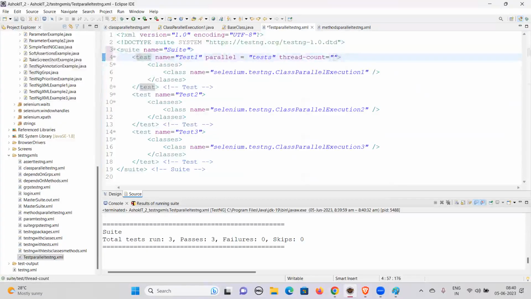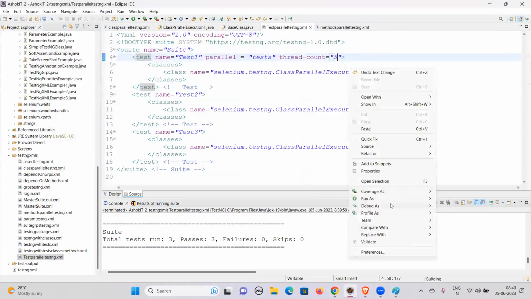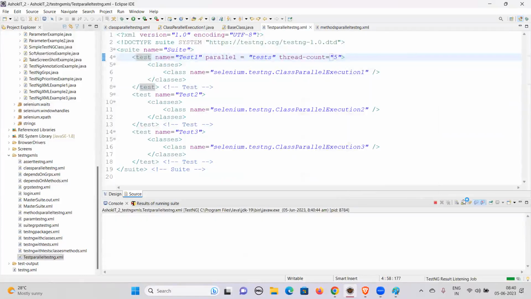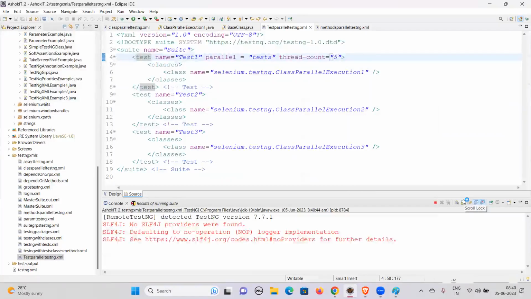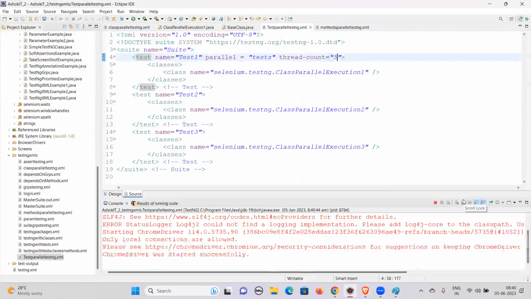I'm going to put this one as 5. Now I'll try to execute this. So test is given parallel, thread count equals to 5.